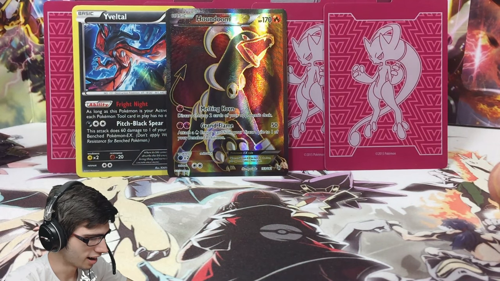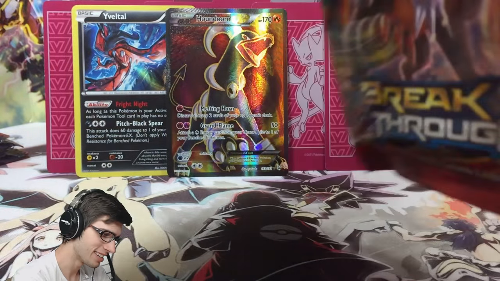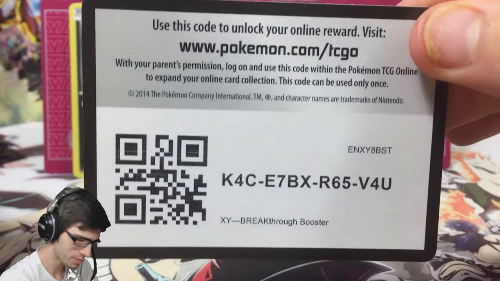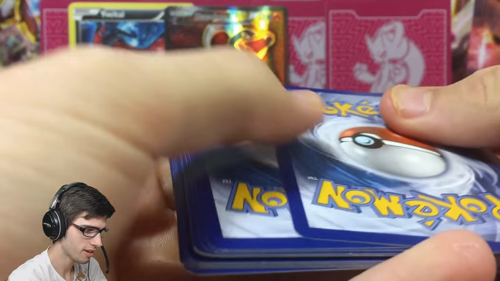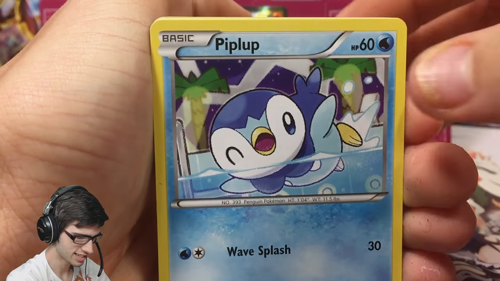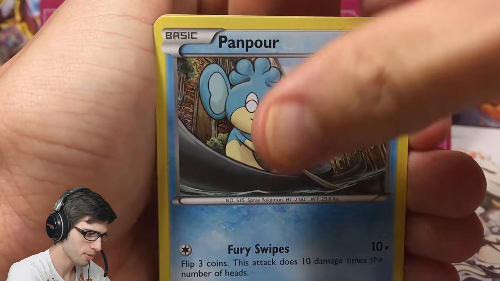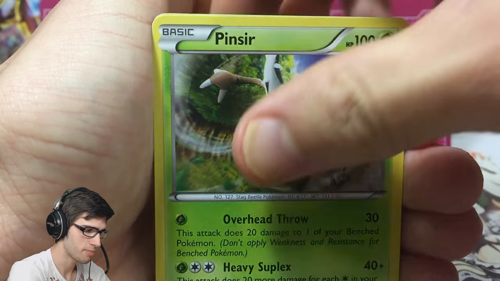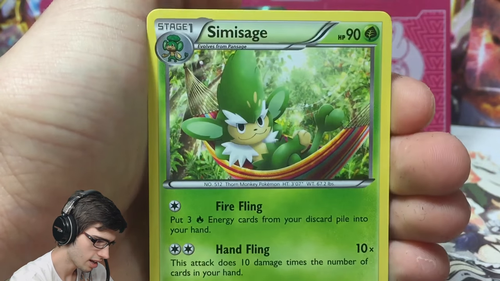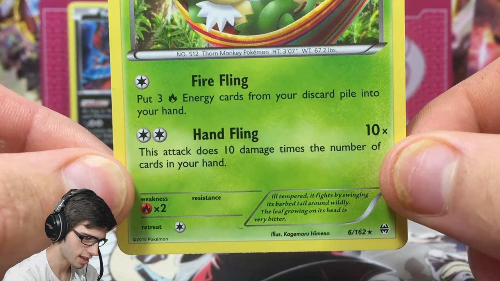Alrighty, so let's see what the second Mega Houndoom pack art has in store for us. If it's anything like that pack, goddamn. The hopes are high, the positivity is real. There we go. Oh no, I didn't feel that one. But if it does contain something, that's just crazy. We got a Chespin, a Bronzor, a Froakie, Pancham, Bidoof, a Pinsir, Staravia, a Wolfe's reverse with Mumble and Magical Shot, and a Monferno, Simisage, 90 HP with Fire Fling and Hand Fling.